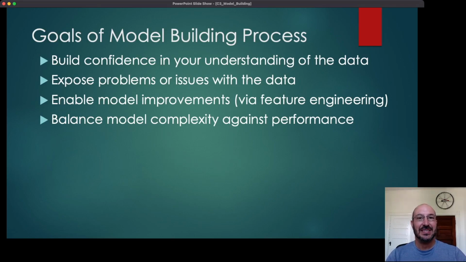And it also means it's actually something that's more likely to have performance decay over time, to deal with model drift and stuff. The more complicated the model, again, the more things that can go wrong with it, the more chances for problems to enter it. So having a simpler model, if you're getting most of the performance out of it, is really important. And this model building process that we're going to go through kind of naturally builds up models that increase in complexity, and you can see the trade-off of complexity versus performance.